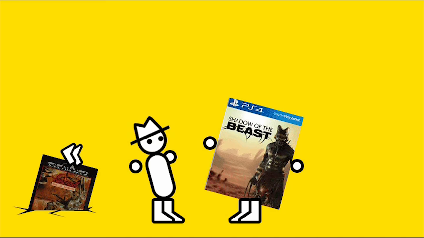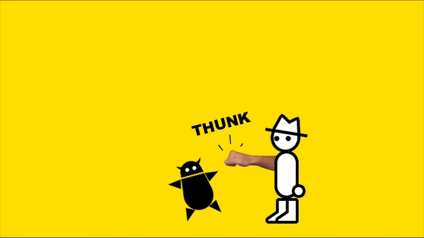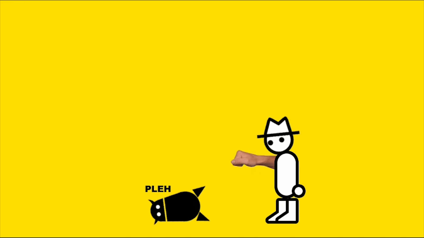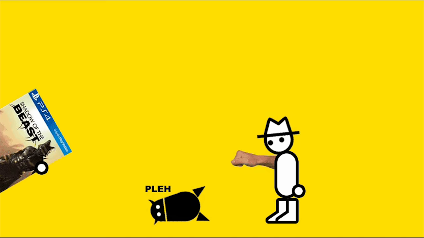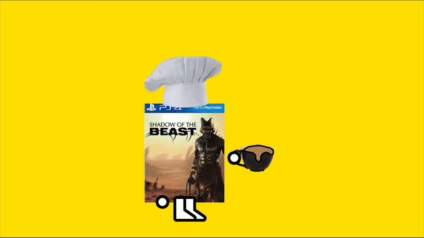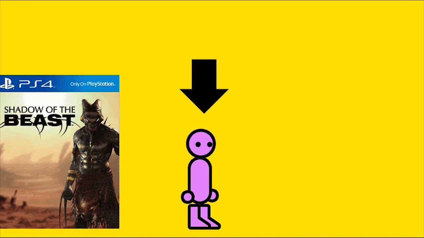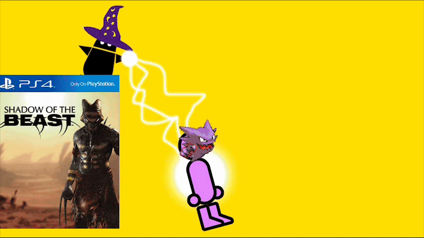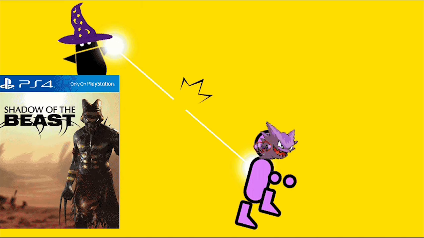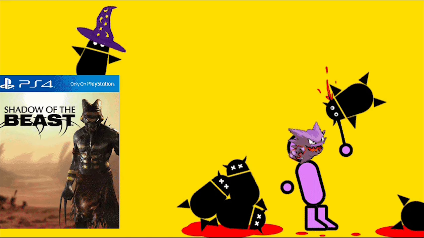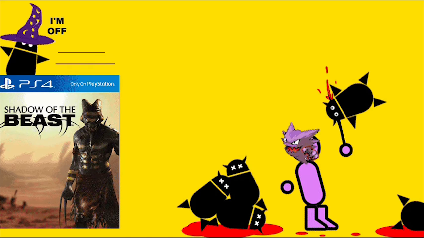was a load of old nobblers in which the principal activity was standing in one place mashing the punch button until everything stopped moving. So it's a perfectly sound idea to try the recipe again with maybe one less cup of diarrhea and one more cup of God of War. And so in Shadow of the Beast, we are the titular beast who resembles a purple dude wearing a Pokemon on his head. We were created as a living weapon by an evil sorcerer. We break free of their control and proceed to murder our way through the sorcerer's minions to take up our list of grievances with the big baddie.